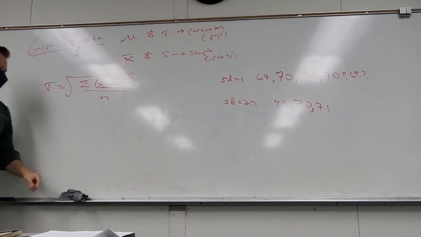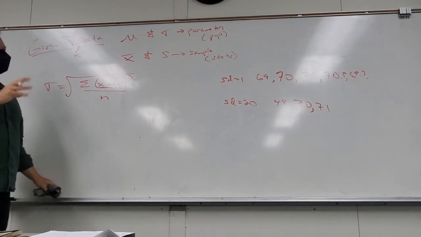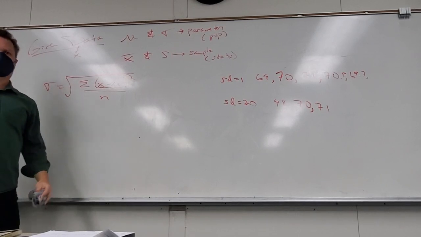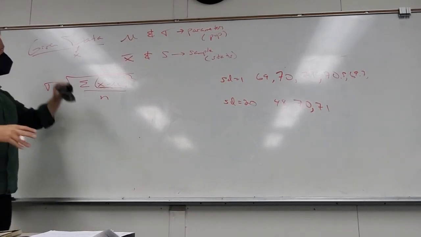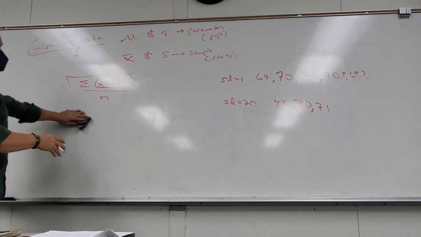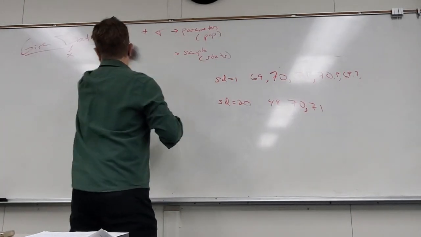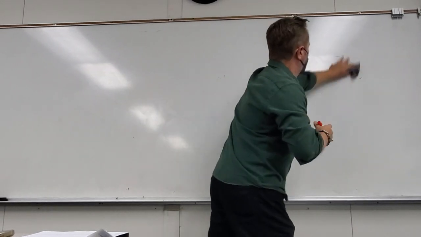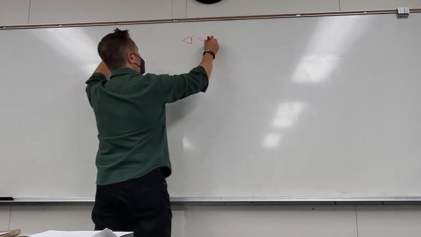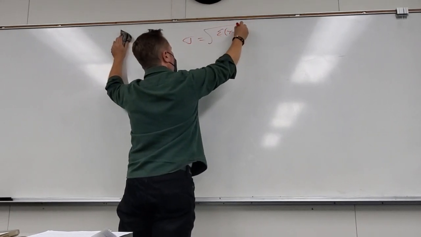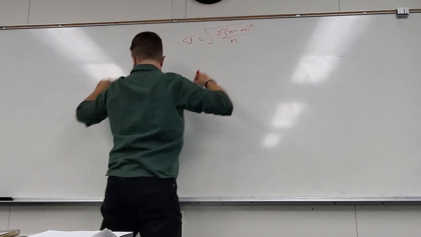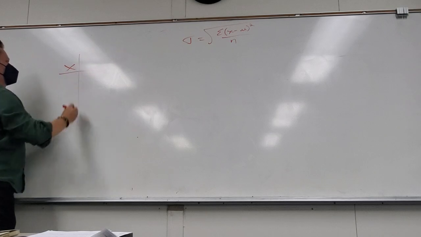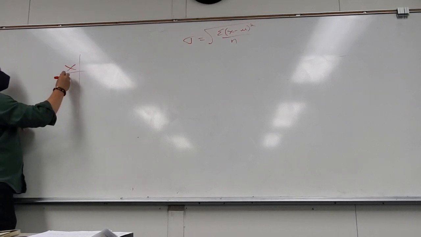So let me show you how to set this up and do some of it in the calculator, which would be nice, right? The calculator costs enough money. It better do some stuff for us. Okay. So if I have some data, let me make up some data. What do you got, Jeff?